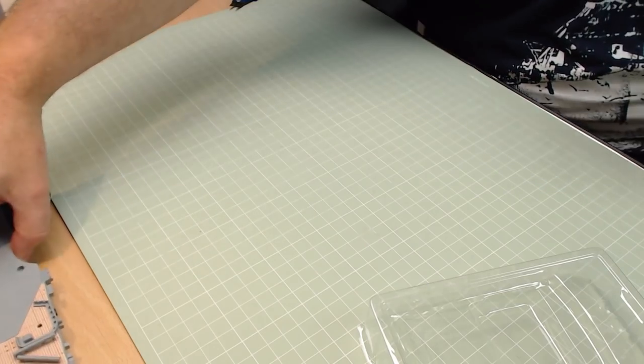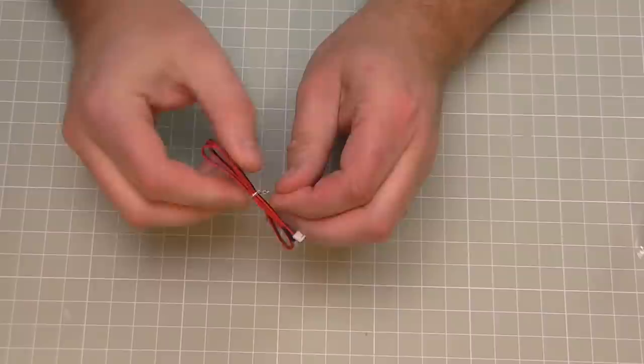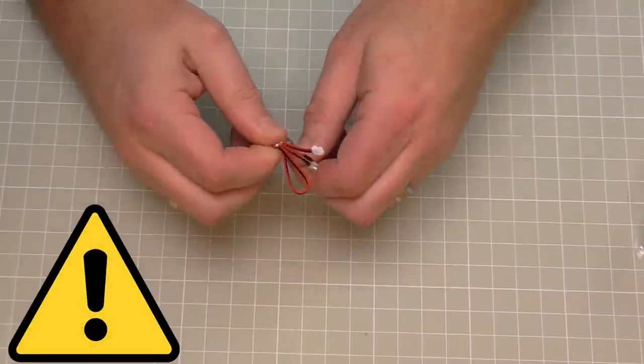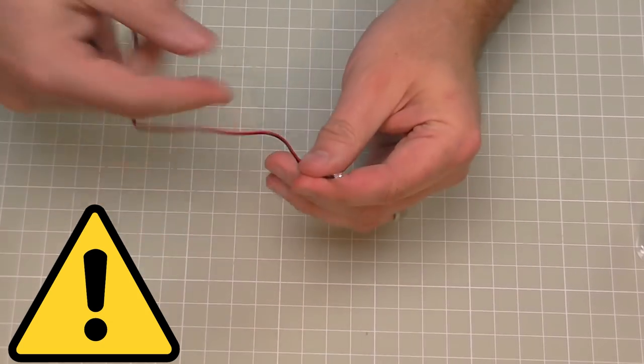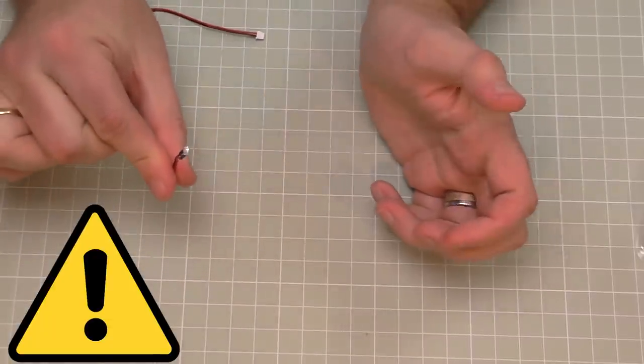We can put that to one side because we now need to take the LED light, which is going to form the navigation lights. Now, the most important thing I can stress to you, do not under any circumstances try to test this light at this stage. Don't try and put it in a battery. Don't try and put it in a control box. Just leave it be just for the minute.